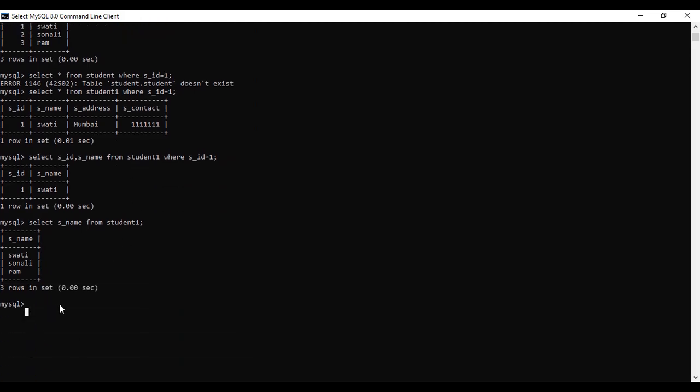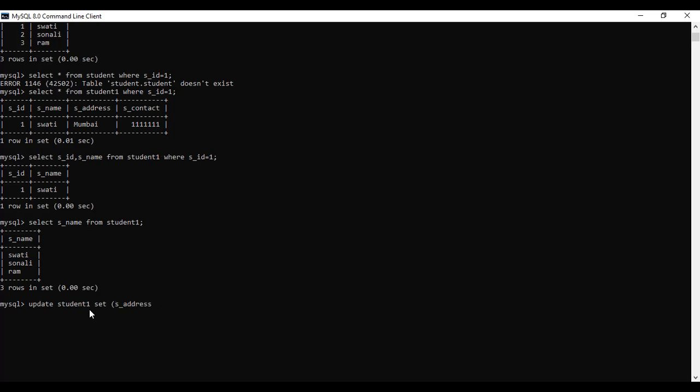So for that we are having the update command. So that can be written as update. We need to update the table. Okay, so for update student one, now we need to set the value for column. Okay, so set column name. What is column name for that? That is nothing but the S address.